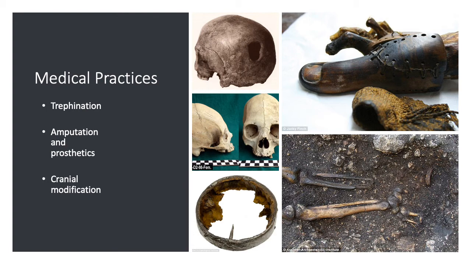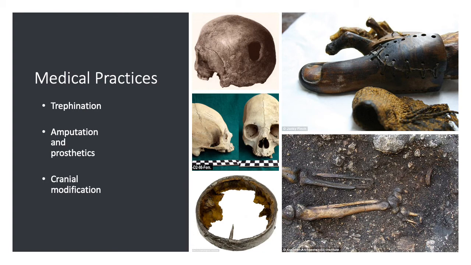Other examples you see here on the right. Examples of amputation and prosthetics in the past. The one on the top right is an Egyptian example from a foreman working on construction in Egypt. Obviously, a place you could imagine it would be not too difficult to lose a toe. But they constructed a prosthetic device for that individual, and they continued living their lives, and was even buried with the prosthetic on.